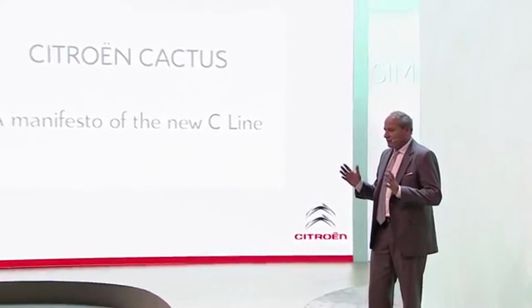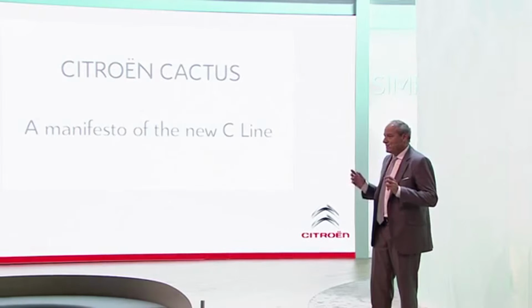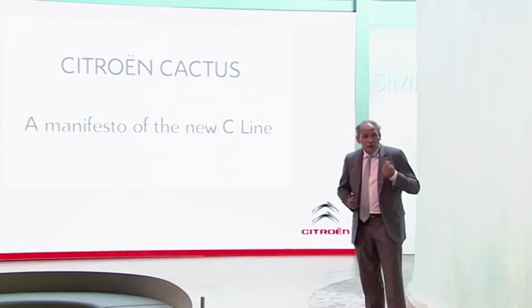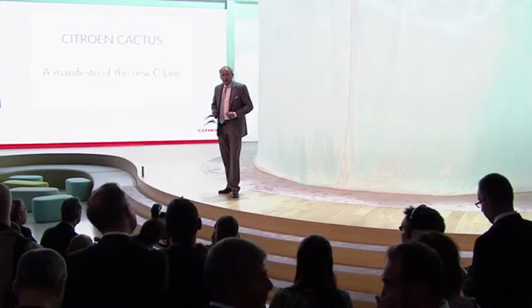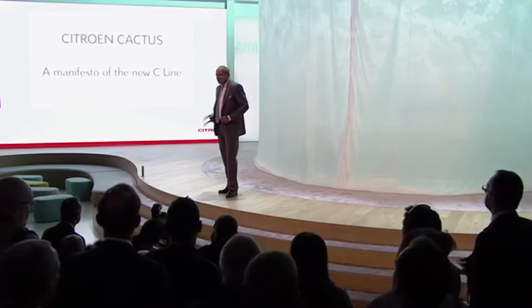Now has come the time to talk to you about our fourth key vehicle, to reveal a new concept car on which many of you actually already write several stories. That concept is very important for us because it is the true manifesto of the evolution of what we call our C-line cars. After DS, it is the second expression of our desire to reinvent what a car is. It is all about what really counts. And in a few seconds, Mark Lloyd, the designer of Cactus, is going to tell you in detail what it means, what really counts. But before that, I'm very proud to reveal our latest creation.